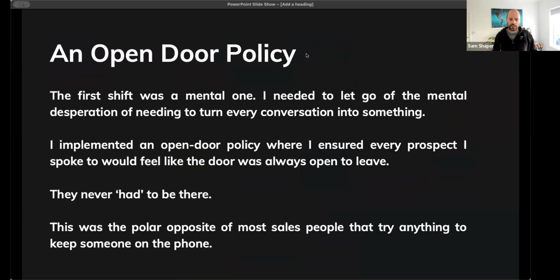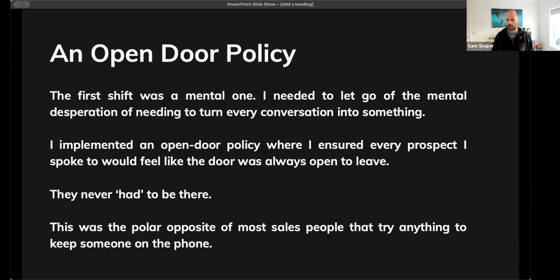But the first thing that really helped me in sales and still helps me today is this mindset of an open door policy that underpins the way I sell, meaning I always provide the prospect with the option to exit. So every stage or next step that someone's going to go through in the sales process, I never try and force that step. I'm always like, this is the next step, but here's the door if you exit.